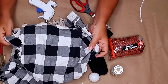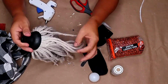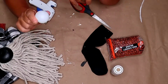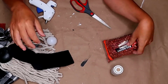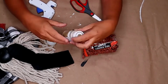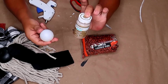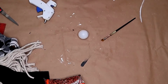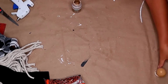What you're going to need is some type of fabric. I'm using an old shirt, a mop, and I just took this mop head off of a mop from Dollar Tree, a ping pong ball from Dollar Tree, a black sock, and I picked up some of these red kidney beans from Dollar Tree. I'm going to use this hazelnut Waverly chalk paint for the nose. So let's go ahead and paint the nose so it can be drying. And I'm going to set that to the side.